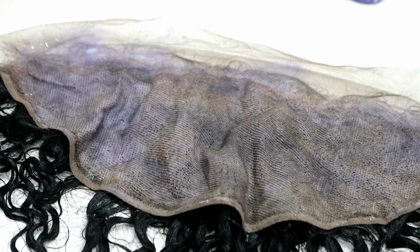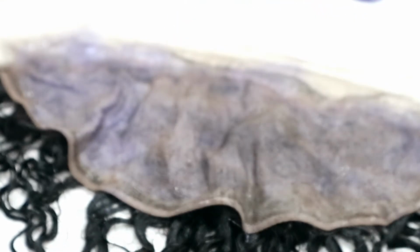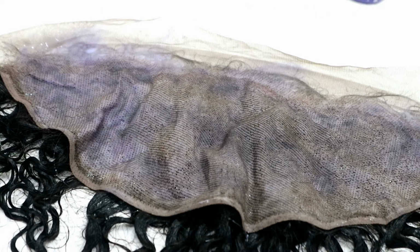Now I'm just going to let it rock for 15 minutes, making sure that the knots are completely toned and neutralized. You don't want any orange or brassiness at all.